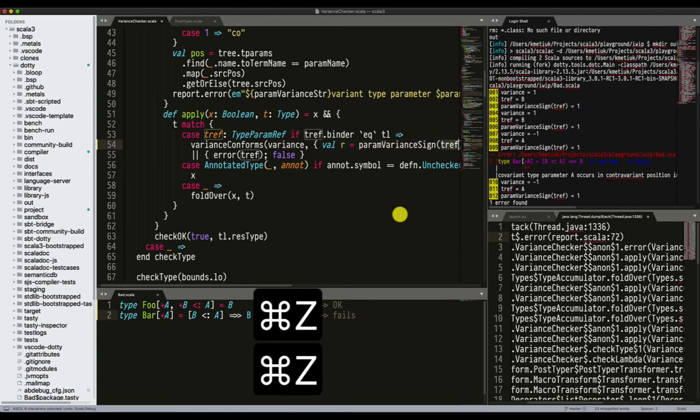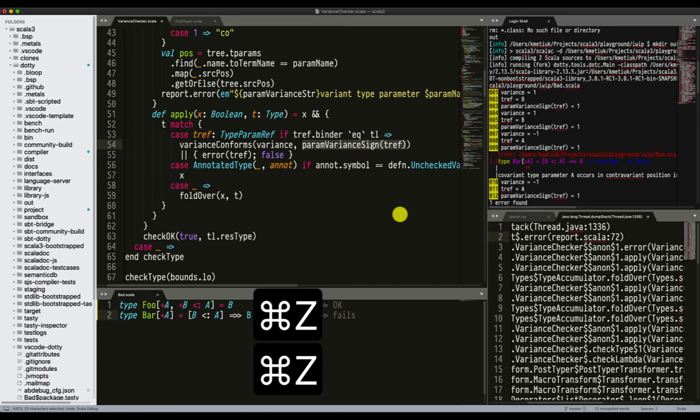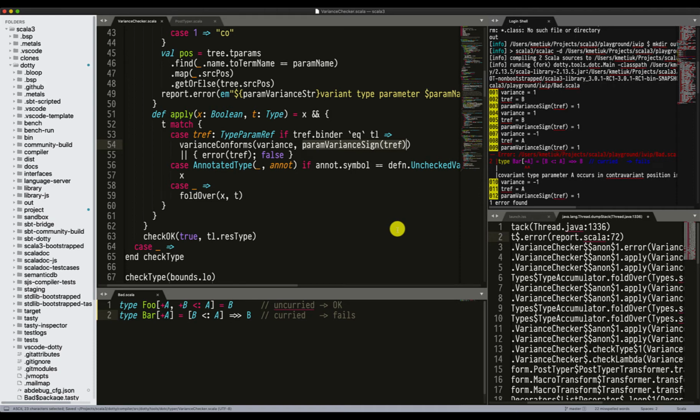Indeed, for the type parameter b, the variances match, but not for the type parameter a. In case of a, the compiler thinks variance should be -1, that is contravariant, whereas the declared variance is 1, that is covariant. Let us figure out why the compiler thinks the variance should be contravariant. To do so, we need to trace where the variance variable is set to -1. First, let us locate the variable definition.